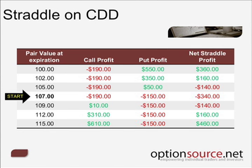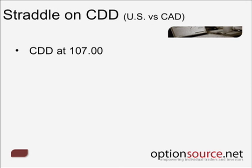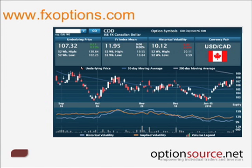And what you'll see is that we've been looking at this from a technical perspective. You can see here, if I grab one of these drawing tools, that essentially the 107-108 range has been an important resistance level on the CAD for quite some time. If we're looking at a period of relatively low implied volatility, suggesting the options are priced fairly reasonably, and the pair is trading at a level of resistance, the idea is that we're either going to see a break above this resistance level, likely facilitating an accelerated rally to a higher target, or we're going to see a rejection here, resulting in a test which may come back down to some of these lower levels.